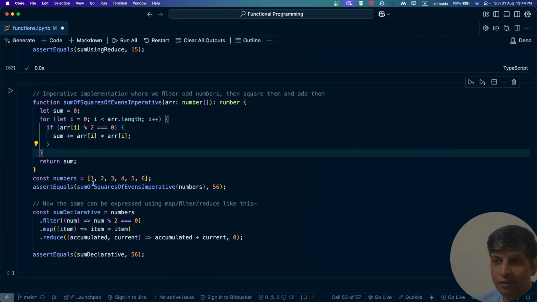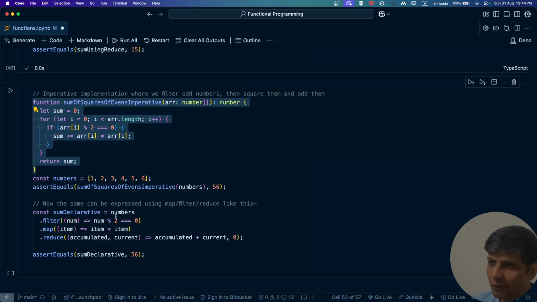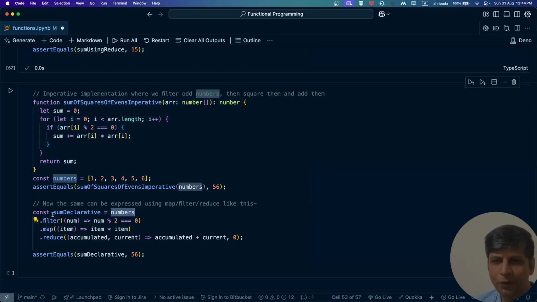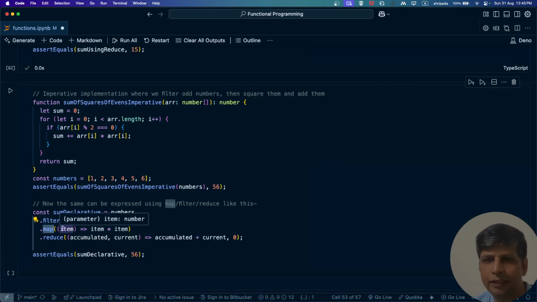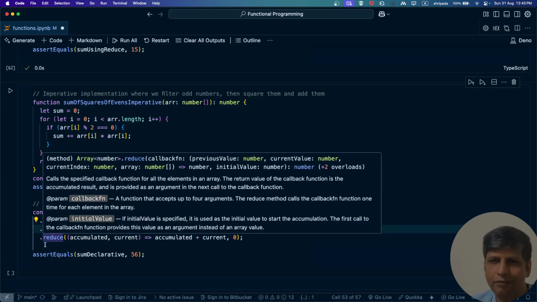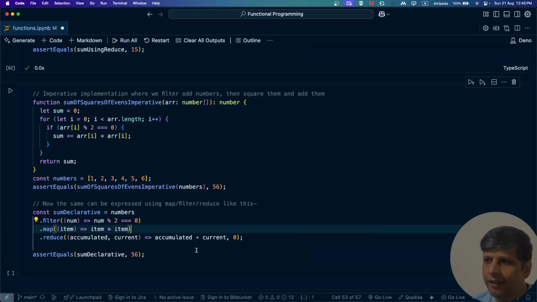But you know what? Now we have filter, map, and reduce tools in our hand. What we can do is, instead of inventing such imperative code, we can say, hey, numbers, what you need to do? You need to first filter all the even numbers. And we know that this filter function is going to return us another array. So we can chain these calls now. On that array, I can map, right? I can transform those filtered values into their squares. And then I can perform the final operation, that is reduce, isn't it? All that I am doing is summing the current value with the accumulated value.